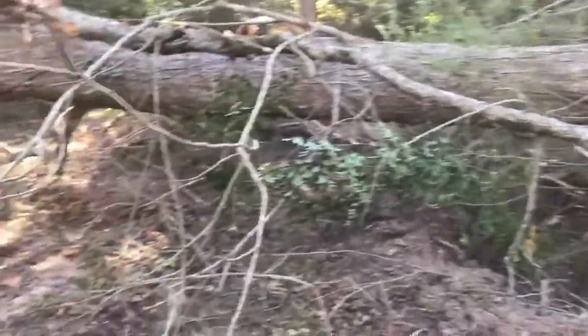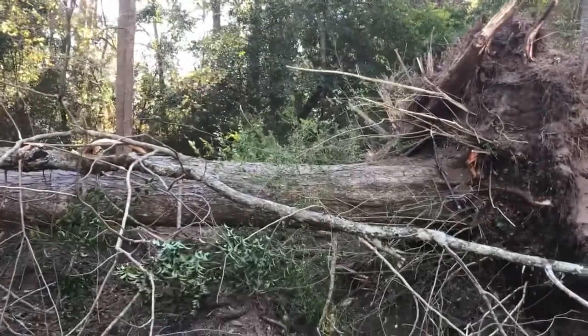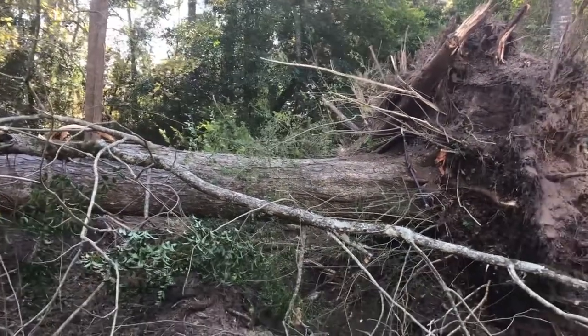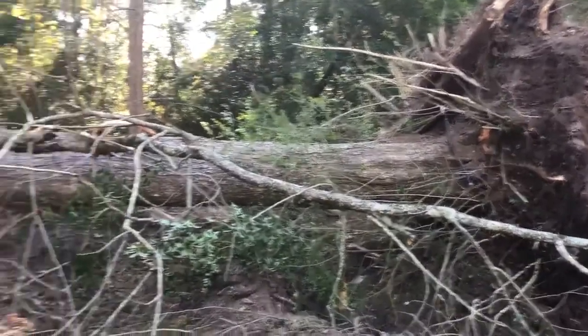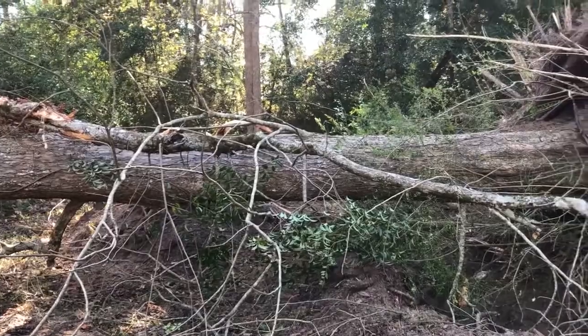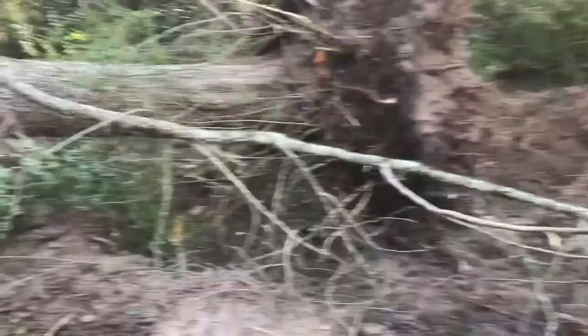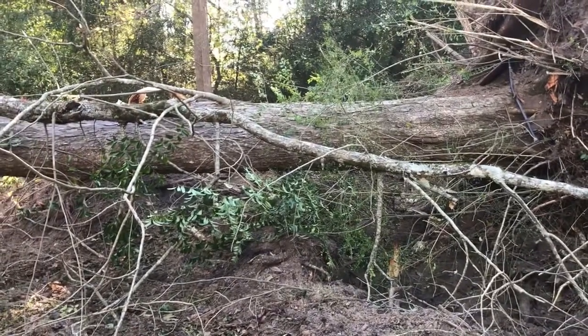Anyway, the story here, because I never even made an intro video, is this property belongs to a guy I work with at the school, and basically he just doesn't give a crap about pecans, I guess. And this great big pecan was down here in his bottoms. Now I'm actually moving from this job to another job where I'm going to get a couple more pecans, and I'm going to get paid to take those out for digging the stumps.